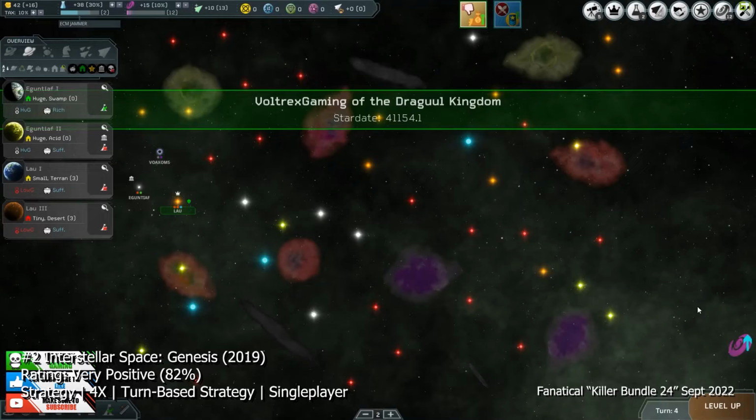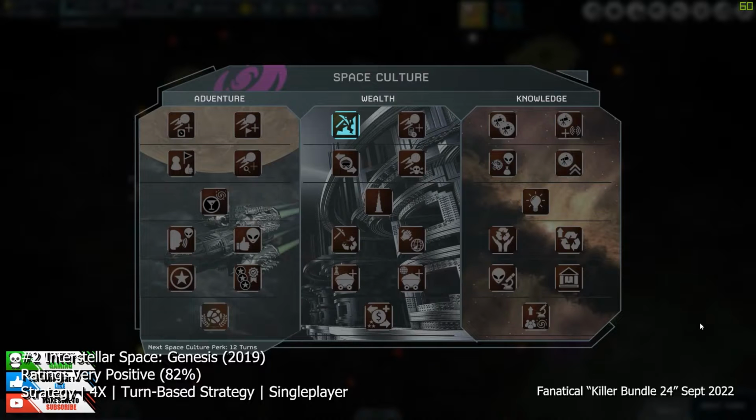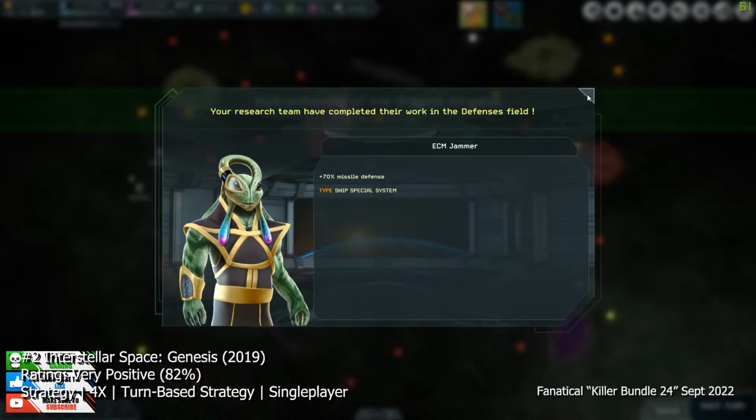And number 2, we have Interstellar Space Genesis, a 4x turn-based strategy game that will have you lead your chosen species to build a safe intergalactic empire. If you've seen Star Wars Episode 1, you pretty much play as one of those guys in the floating disc things in the Senate. You could choose from one of 6 available species, from humans to other beings that look like, well, aliens.